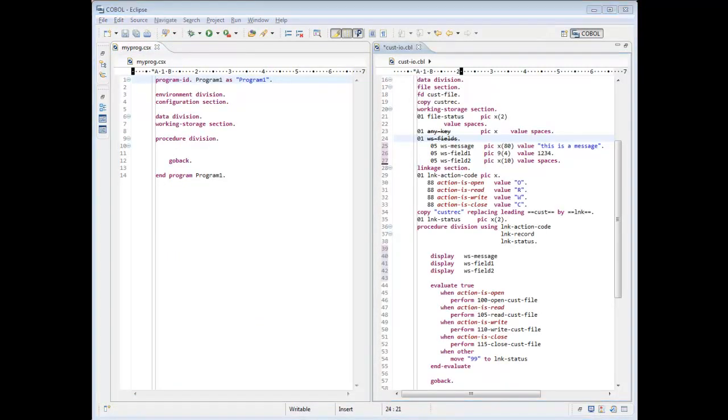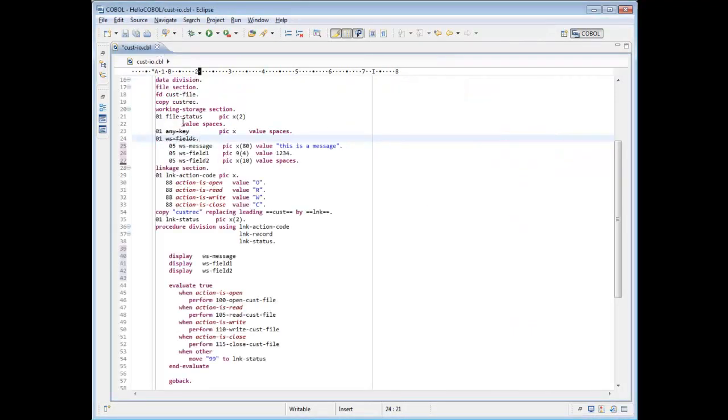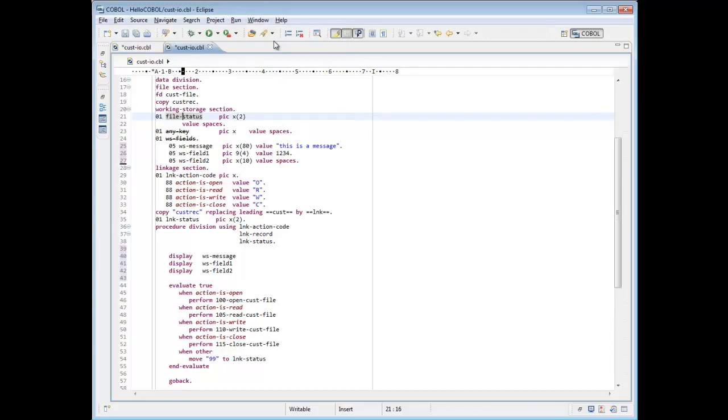To view different locations in the same source file in a stacked view, from the menu, select Window, New Editor. Drag the tab down to the bottom margin, see the arrow, and release.